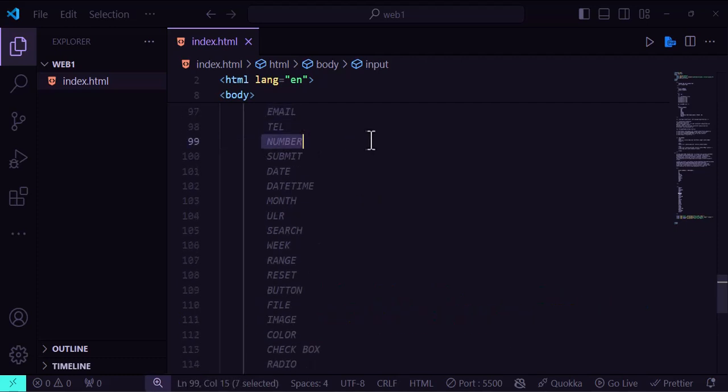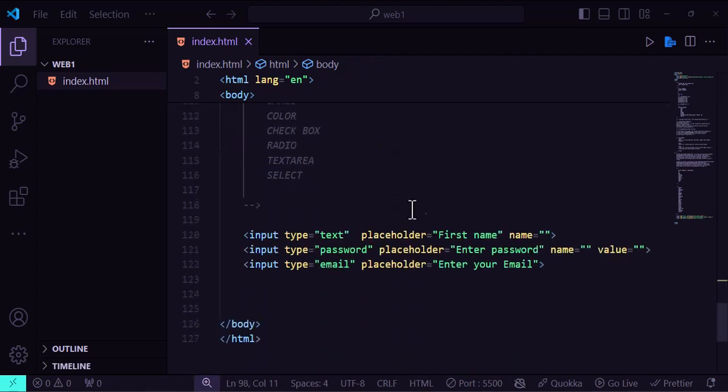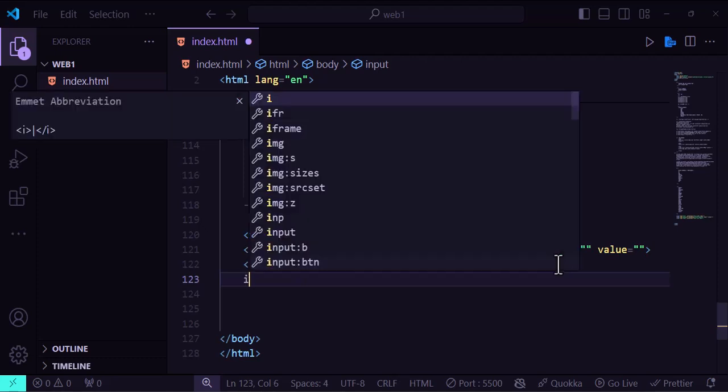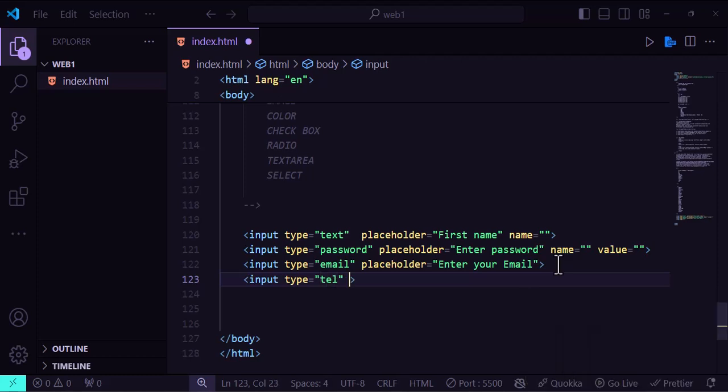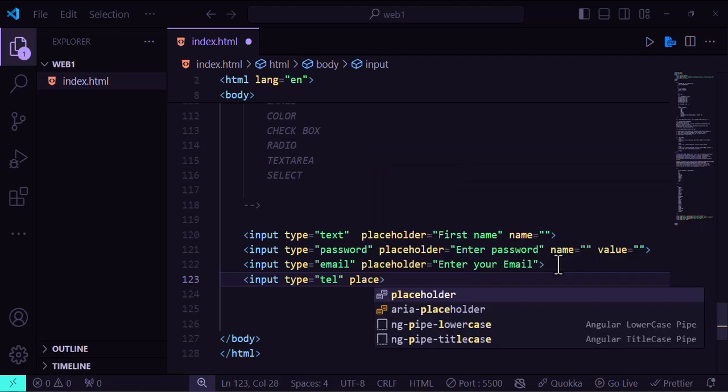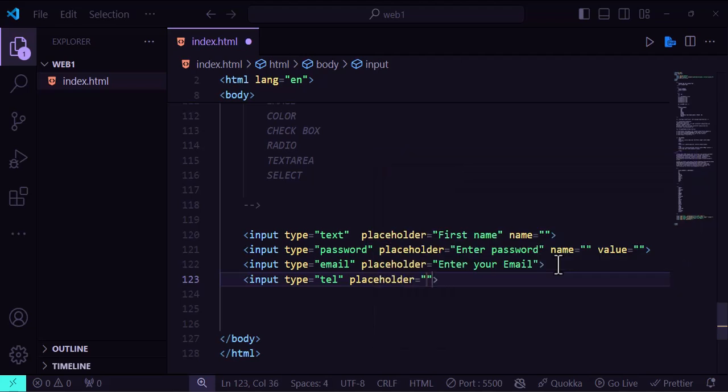Also, we have the tel. If you want to work with the tel, you just type input, and you're going to type the type of tel. This is what we use for getting the phone number. You will not see the effect of this when you are using a PC to visit the website, because you will not see the difference.